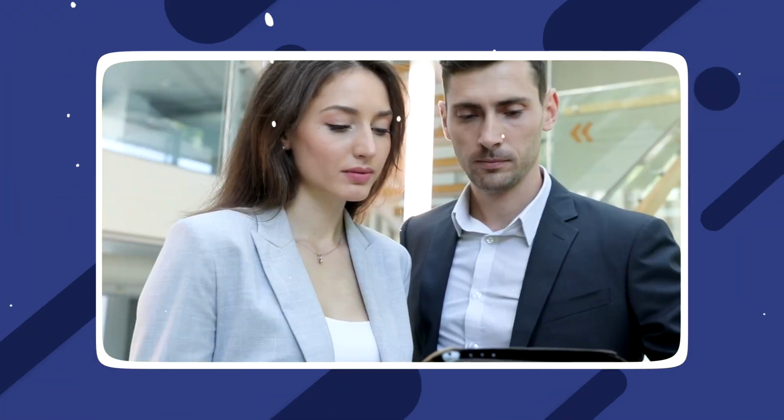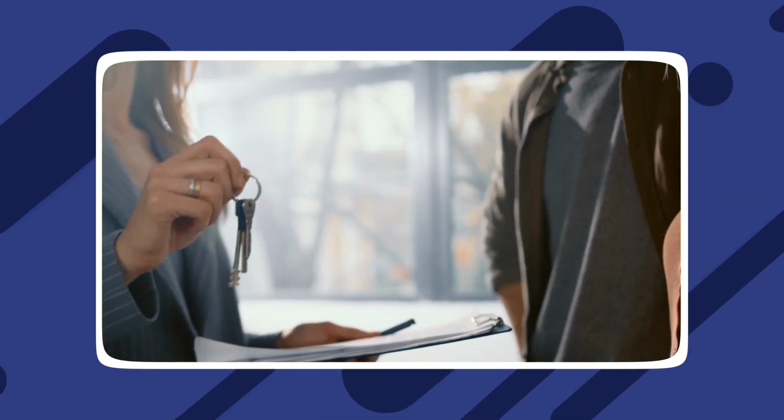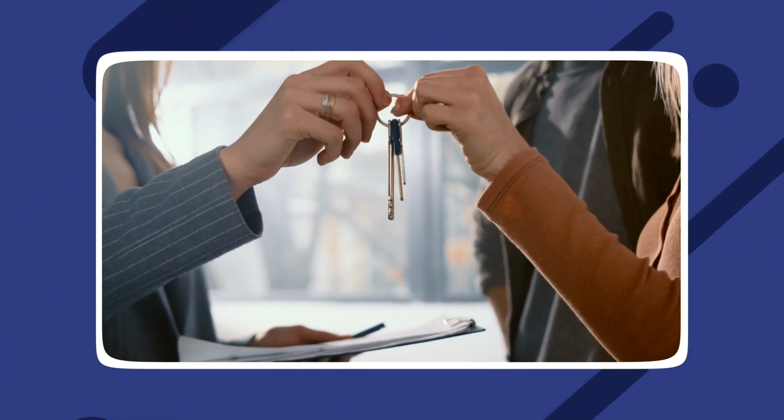During the lease-up period, which typically lasts from the launch announcement to 6 to 12 months after the official opening, your main goal is pretty clear. You want to lease as many apartment units as possible as quickly as possible. Occupancy is key and what allows you to start generating a positive net operating income. And let's be honest, who doesn't want that?